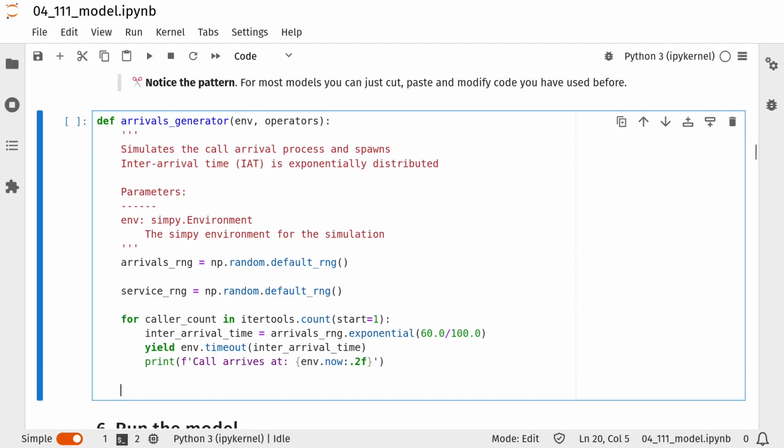And then we're going to add in an additional line of code that creates an instance of a service generator function and passes that to the SimPy environment process method.